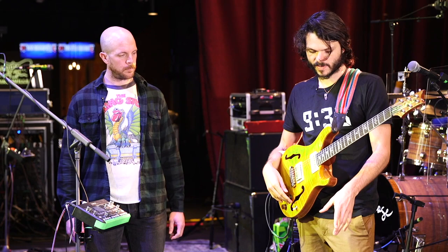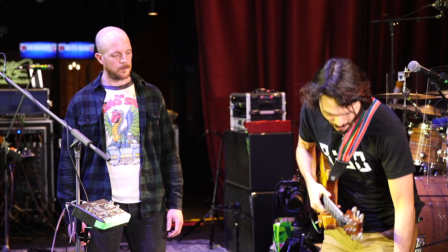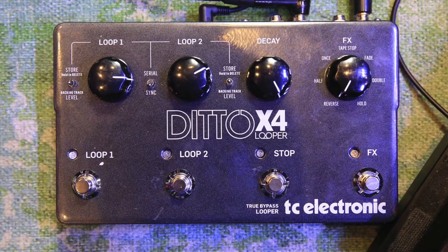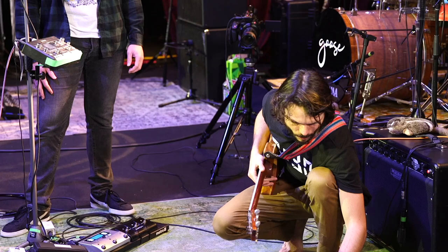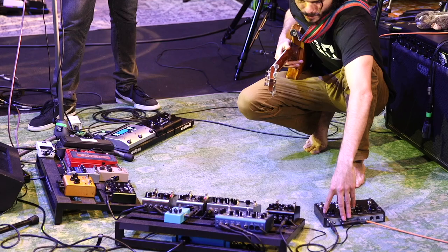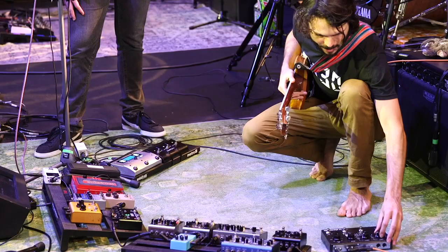The effects and the ways you can stack them on here are really interesting. I don't really know how they came up with the programming for that — some smart dude somewhere. Because it's so simple, but very cool. The reverse is kind of one of the main go-to's, but they have half time, double time, and then there's a thing where it can just play once, or the tape stop — which could be kind of cheesy — a fade out, which could be cool, and then there's the hold. I'm mostly playing with reverse, half, double, and the hold. The ways you can stack those effects is just really interesting — I'll try to demonstrate. Just kind of never know what you're gonna get.